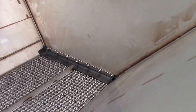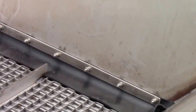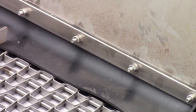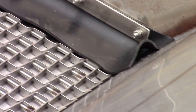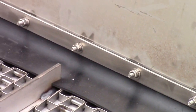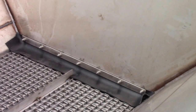Okay, as you can see, the front flap is facing towards the back. That is the reason why I had to pull the chain from the front to the back on the top side. If you try to pull it from the back to the front on the top side, the bed chain will catch up on the front flap and try to pull it in the other direction. The front flap is installed from the inside facing backwards so that the product will not fall out the front.